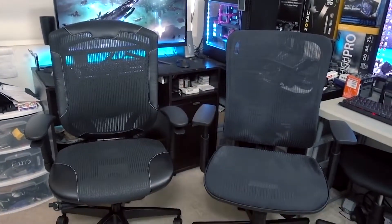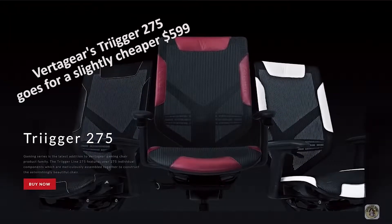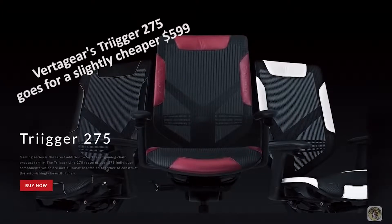Most gamers are probably going to end up buying something in the $300–$500 range rather than one of these extremes. To be perfectly clear, I'm giving this chair my full 100% recommendation — at the same time it feels weird telling everyone to go out and buy one immediately when most of us probably can't afford it. Let me know in the comments: is $700 too much for a gaming chair, and what's the most you'd pay for a chair that could last 10-plus years?